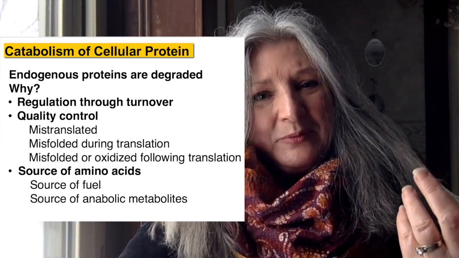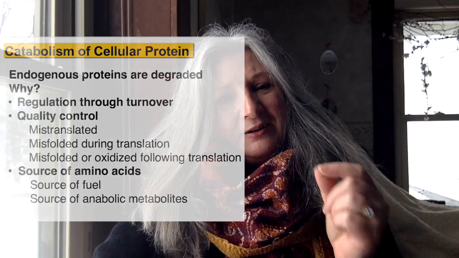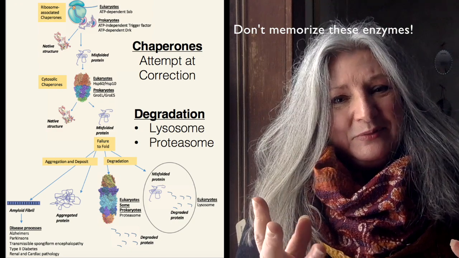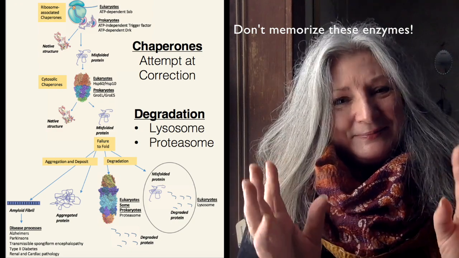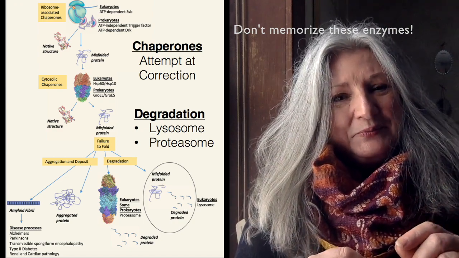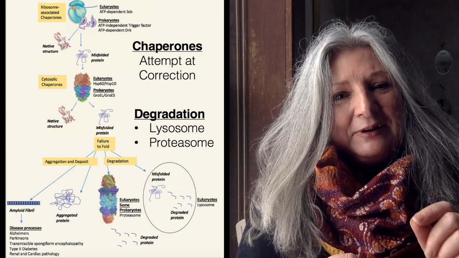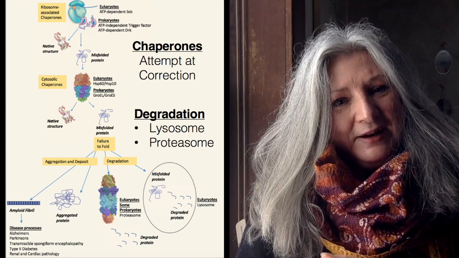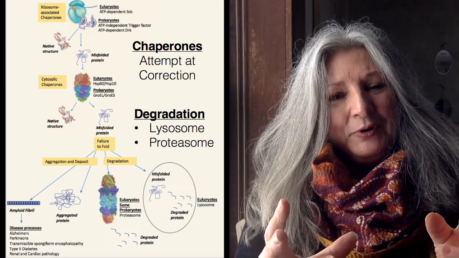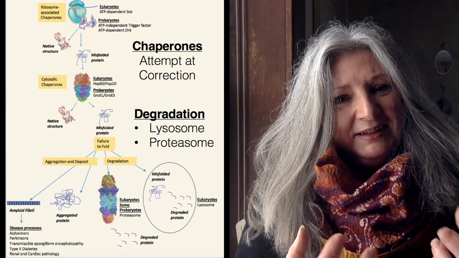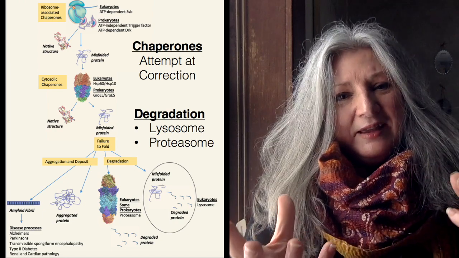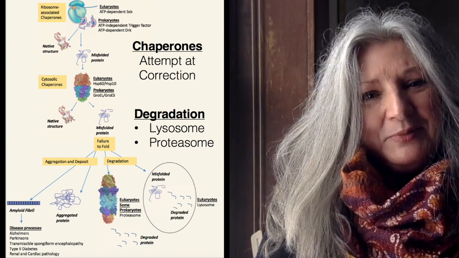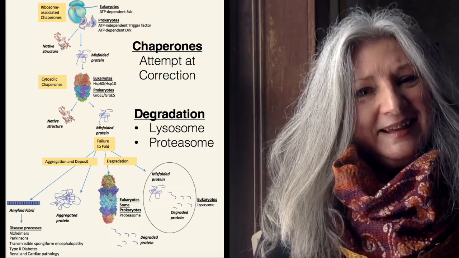Another thing we have to worry about is proteins that are misfolded. Now, these can either be proteins that never made it when they were being translated. They just came off the ribosome a little wonky and they never folded right. Chaperones couldn't help them, and so they're going to be degraded. Same thing for proteins that have gotten damaged in the course of their lifetime and now they can't fold properly. If they can't be refolded by a chaperone, they get degraded.